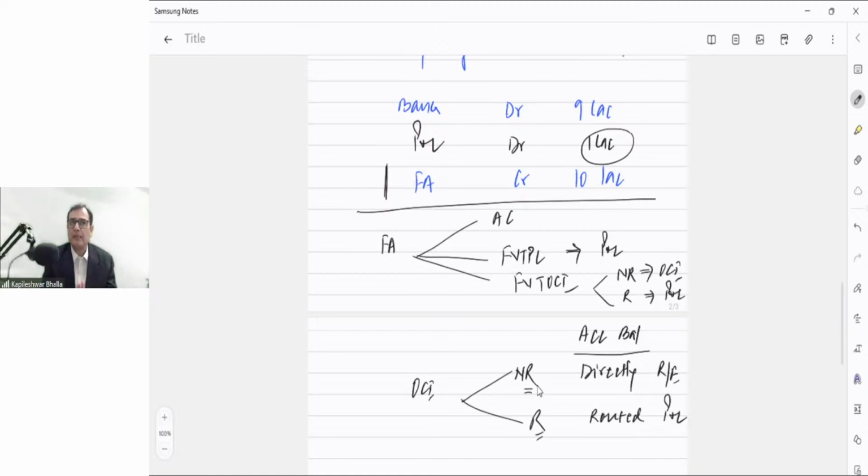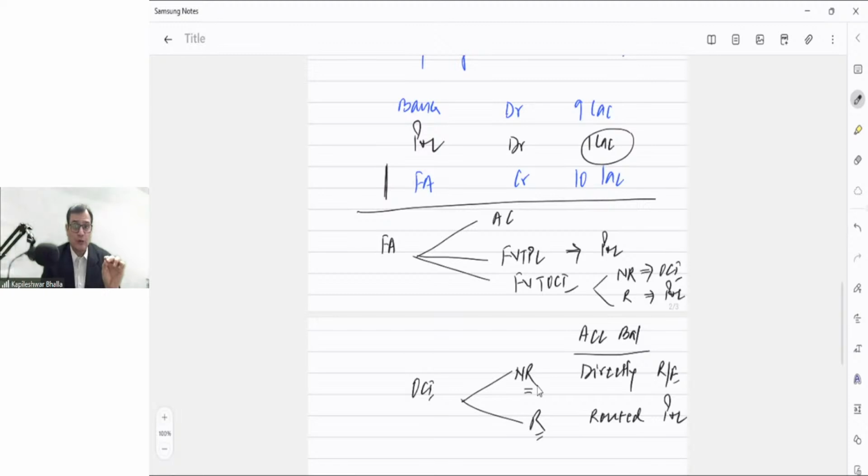Illustration number 11 is devoted to the trade receivable, the financial asset, being measured at amortized cost accounting. So any profit or loss which arises on derecognition is taken in the P&L. But you need to be careful that if you get a financial asset measured at FVTPL, there also the gain or loss is going to be taken in the P&L itself. But if you get a financial asset measured at FVTOCI, you need to watch out: is it a case of no recycling, equity investments, or is it a case of recycling, that is, debt investment?